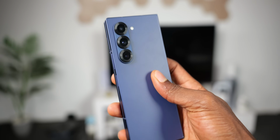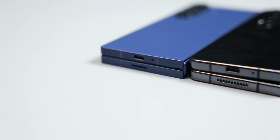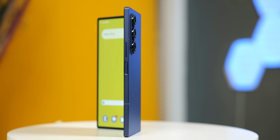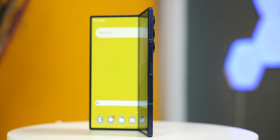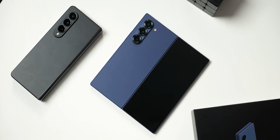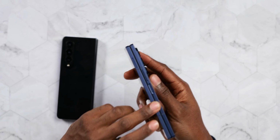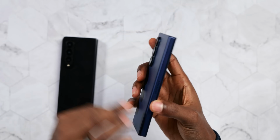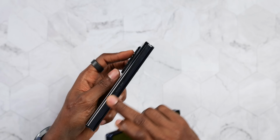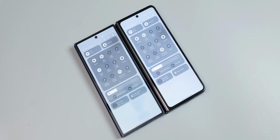For one, it now has a dust resistance rating, it folds closed without gaps, and the hinge is better. The overall design is also now much more refined. You could say these are enough to upgrade from say 4 to 6, but maybe not enough for the Fold 5. I also love the matte finish on the frame and the hinge, which is much better than the glossy finish we had here. The ever so slight improvement to the external display size makes a lot of difference for me. It just looks better, especially with the symmetry.